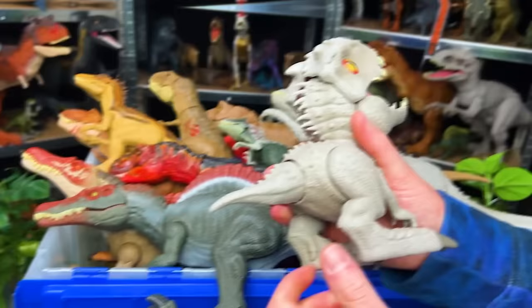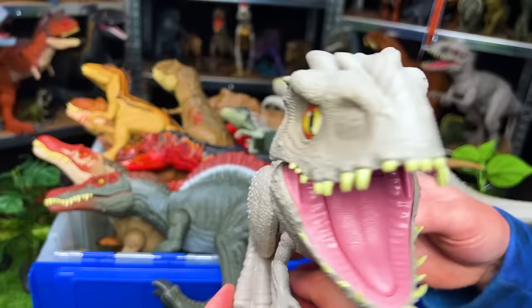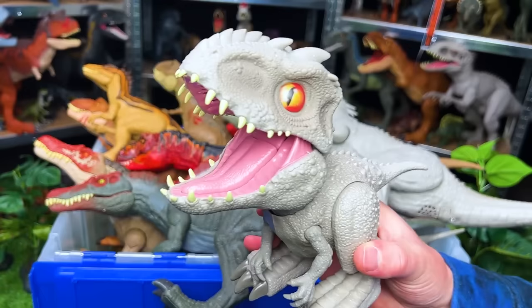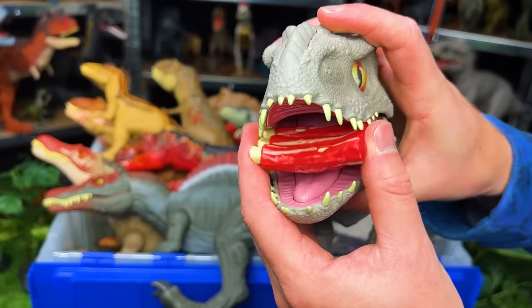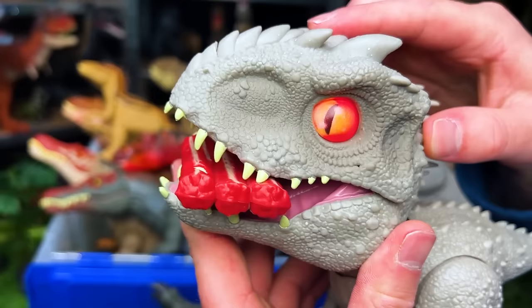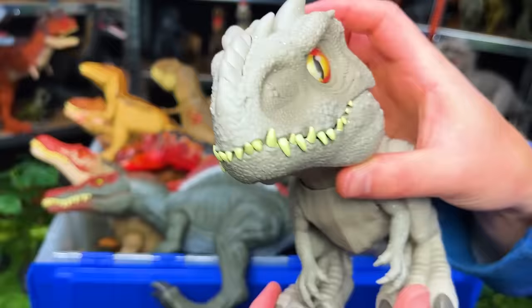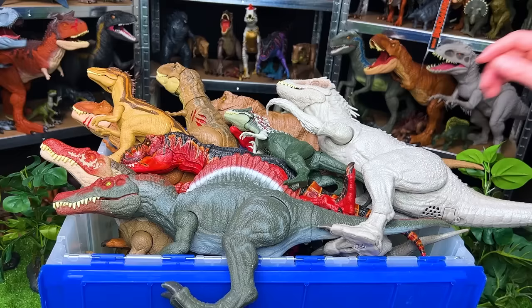All right, here is the feeding frenzy Indominus Rex. Let's check it out. So it has the same coloring as the huge one that we just saw, and it has this huge face and jaw too. This dinosaur comes with tons of sound effects, and it comes with this piece of meat. Let's see what happens when you feed it. So it's making some growling noises, and when it hits the trigger in there, its eyes start glowing too. That is pretty cool. And I love how big the teeth are on this dinosaur as well. Just look at that. Those are so huge.